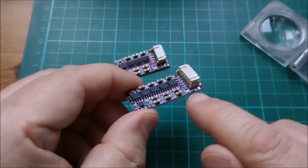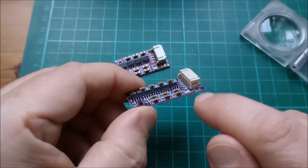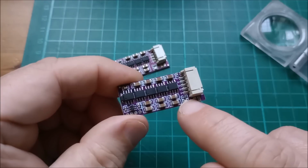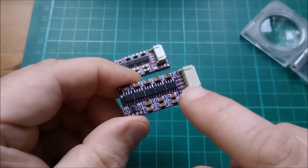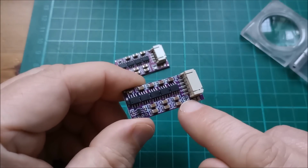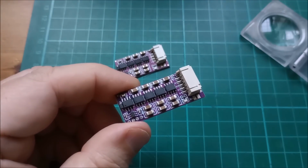I must admit, I'm very tempted, and you can see I've snapped off the little plastic leg of that connector there. Very tempted to desolder the 104 on this because it's too low a value, and stick in a 1 megohm resistor on the 4S balancer.